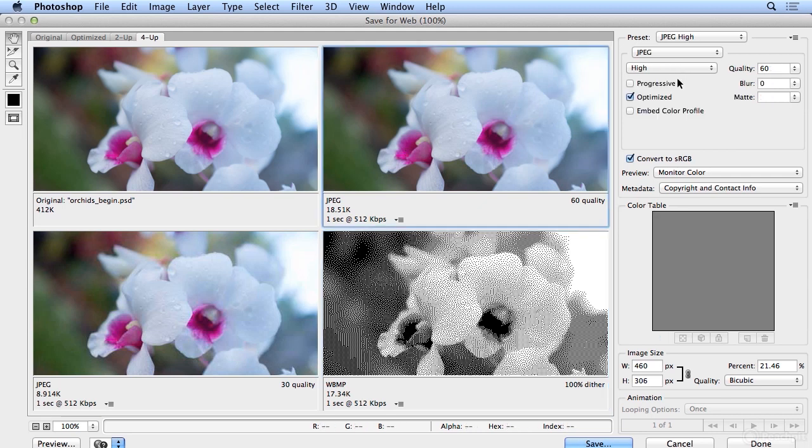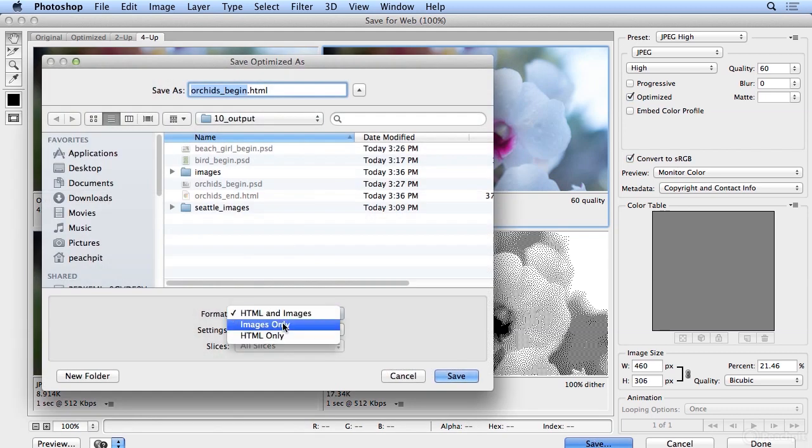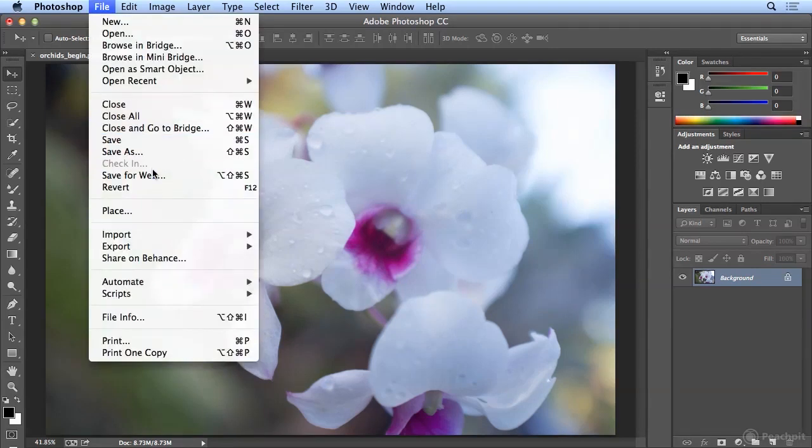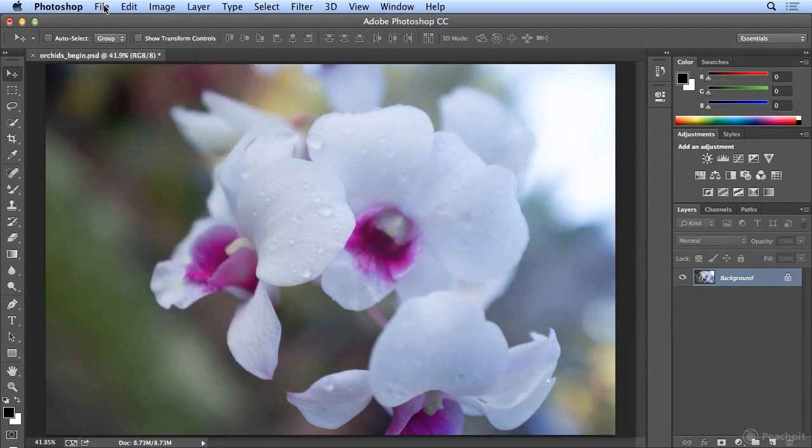But if I want the JPEG high and I only need the image, I can click Save and choose just images only, which is the default. And I'll create this as my end file. And as we look at this folder, when it wrote the HTML, it put the image it's linking to for the first example in the images folder. But if I just need the JPEG, I hit Save, and now I've got my PSD intact, and I've saved a copy using File, Save for Web, and tested and selected the appropriate web format. So that's the best way to get a web-ready file sized down with the right colors in the right format.